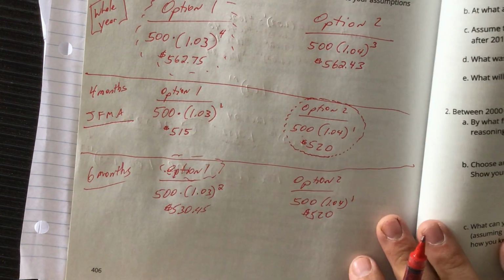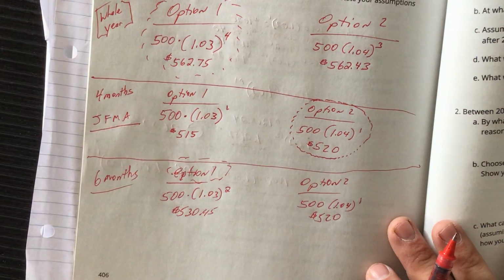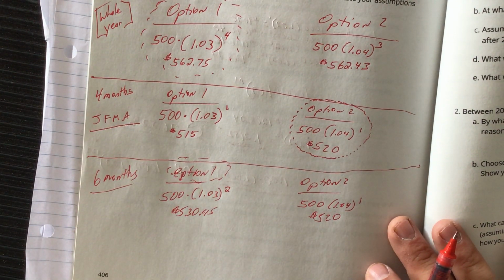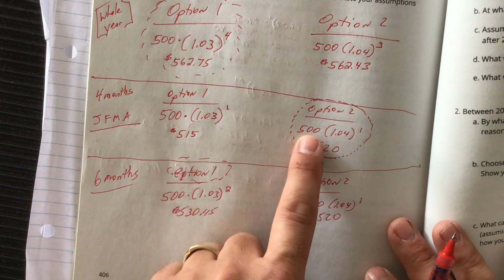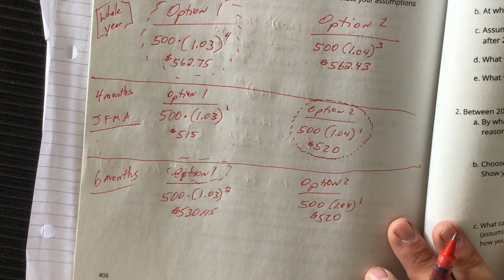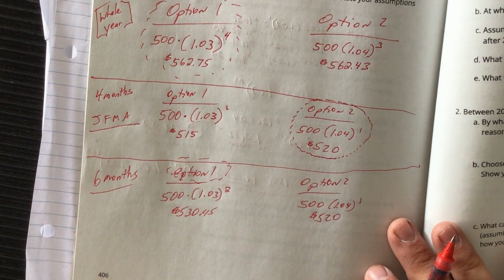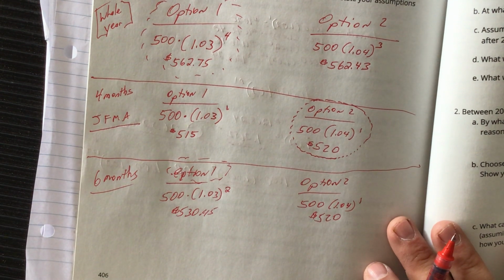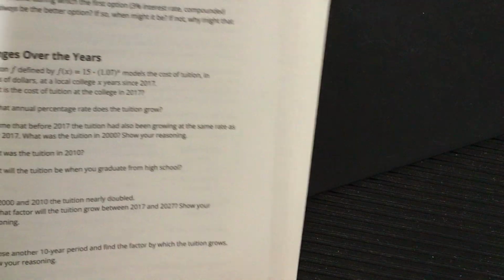So it looks to me, if I have a longer investment, option 1 here looks to be okay, up to a year anyway. If it's a shorter investment, option 2 may be the best. And again, if you are going to a bank and they have a CD, let's say you want to leave it in for 3 years or 5 years, run the numbers. See which one will make you more money before you just say yes. Okay? You want to make money when you have the opportunity to do so.